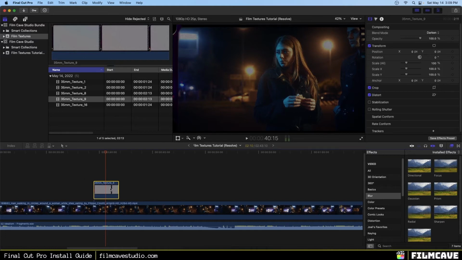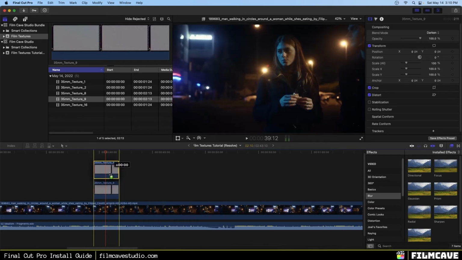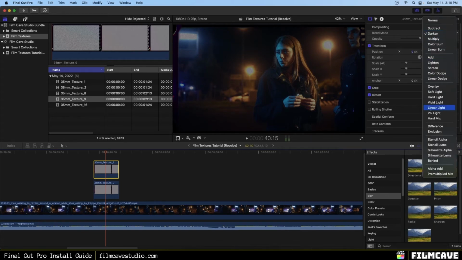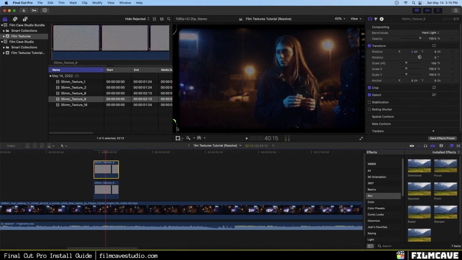So here's a pro tip. When using these film textures, you can make copies. You can make duplicates. You can stack them on top of each other and make combinations of blending modes. So I just put another one on here. This still is using the darken mode. And that's fine. That looks okay, but I want to use hard light because I found that hard light really makes these burns pop. It's this greenish blue film burn. The film's kind of wearing away or getting destroyed, or some light is seeping through. We're able to see. So that looks pretty good.